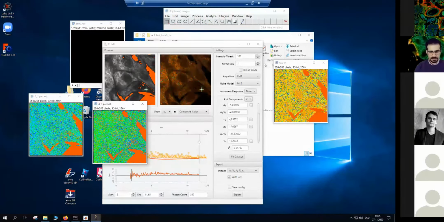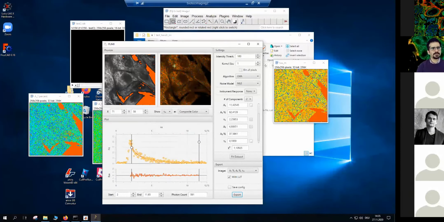There was one question: could you apply your analysis to a specific region of interest in the image? Good question. Let's apply some region of interest. Seems not. Inside this one, no. It seems I cannot draw a region of interest. So maybe there's another kind of region of interest I can do. No. So what you could work with is to manipulate the image before you do the analysis, like cutting out areas. Yes, I think that might be necessary. Exactly. I don't see that there would be any possibility to do that.